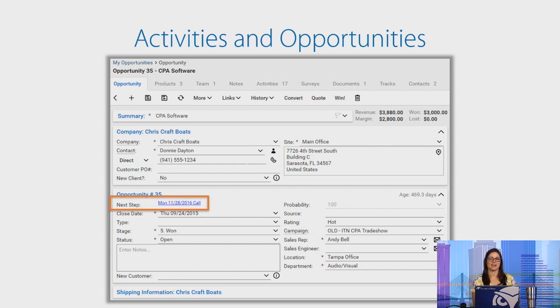opportunity. Now, when we're talking about opportunities, the opportunity is the record of the sale. Activities are the pieces of work that kind of drive the sale forward. So as we're calling them, as we're going on site to perform a demo, as we're reaching out to them via email, as we're building a quote, all of these are actions, time that we take to further this sale. Each one of those should be represented as an activity.